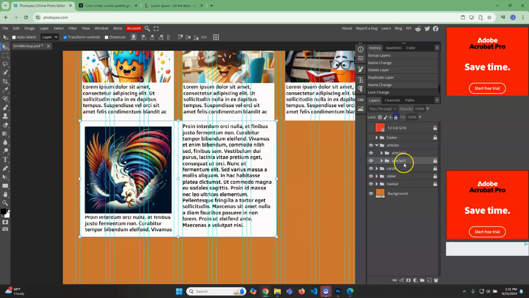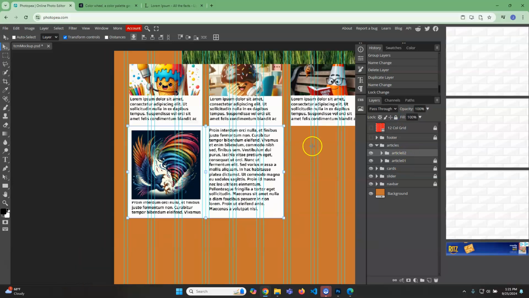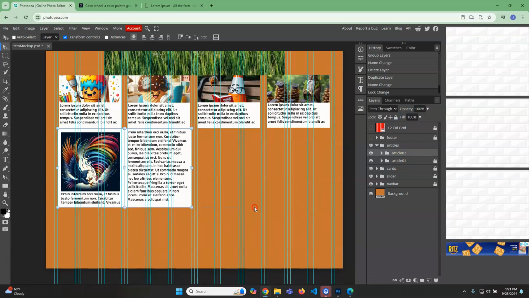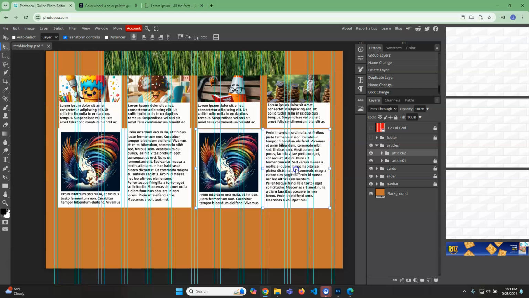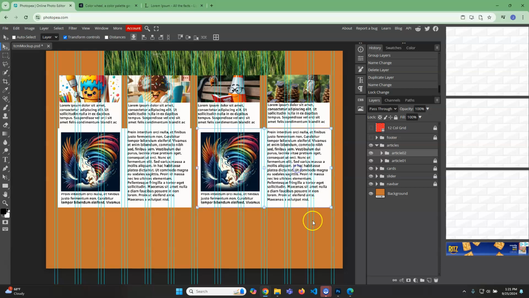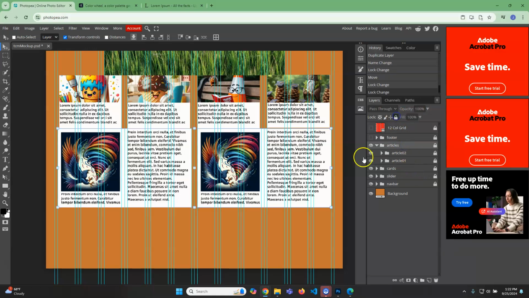Click on this, click the lock, grab this one. I'm going to Alt and scroll wheel back, middle mouse button. I got the select tool, and we're just going to take this and put this on the other side. I'm not going to bother changing it, but you could change the imagery if you'd like to as well. Good. Okay. And then the last section was just that footer. So we can now lock this one, and we will lock the articles in general.